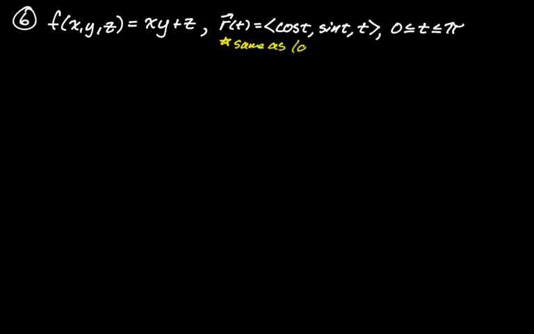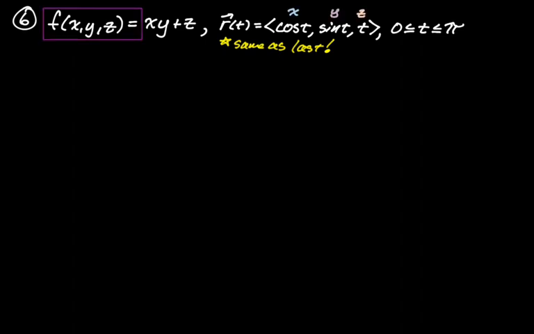And then is x, y plus z. We have r of t is cosine of t, sine of t, t. That's the same as the previous problem, and then we're going from 0 to pi. So since it's the same as the previous problem, I'm going to steal the work from that. I'm also going to assume that you watched it. I will go back, when the time comes so that we can see what I'm stealing. But first up, find f of r of t.